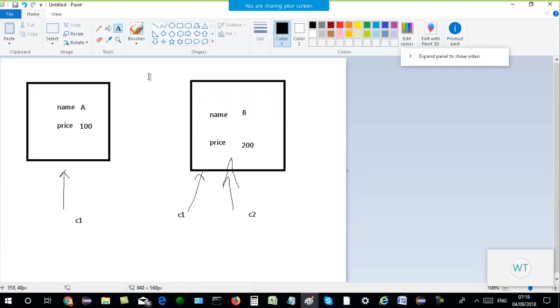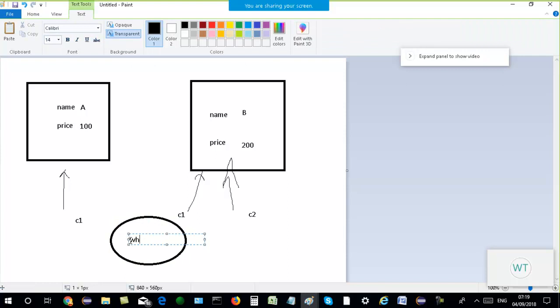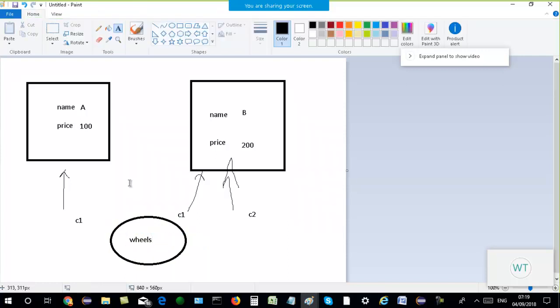Secondly, it resides somewhere in the memory, at a place which is common to both the objects.